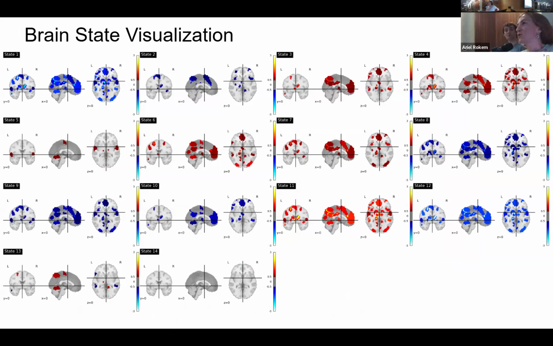Yeah, and I should also just note, we looked at fractional occupancy and dwell time, which are common state dynamic metrics. So like how sticky is a state, how much time someone's spending in a state, and how much someone enters a state over the course of the narrative listening experience, just to make sure that all states are actually being used.